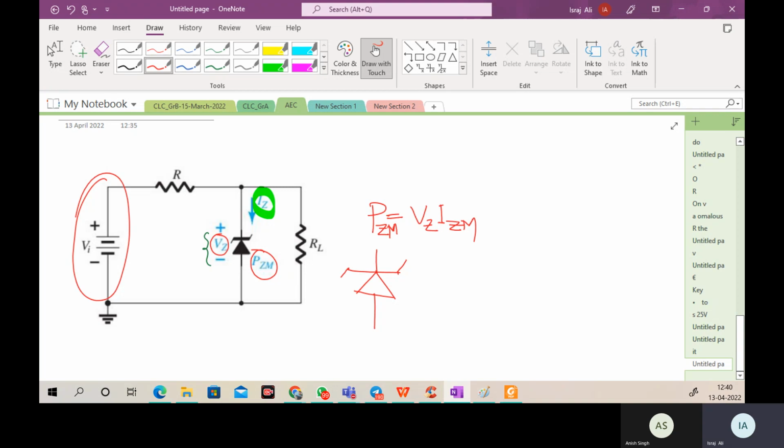Input voltage. What kind of input voltage, and from where are we getting this voltage? That is important. VI is the input voltage. Very good answer. But from where are we getting that input voltage? We are sourcing that input voltage to this circuit, or we are using some circuit elements so that we get that. Anyone? Transformer? No. Anyone? Yes. Okay, rectifier. So the output of the rectifier, filter one, we will tap it over here.